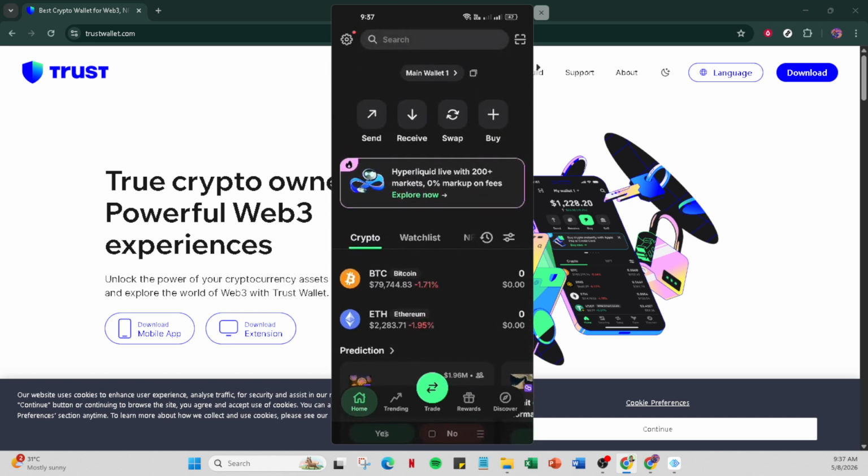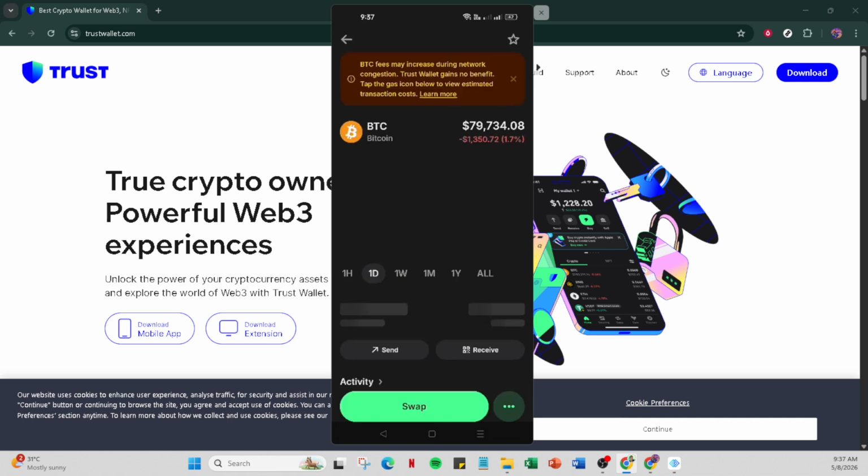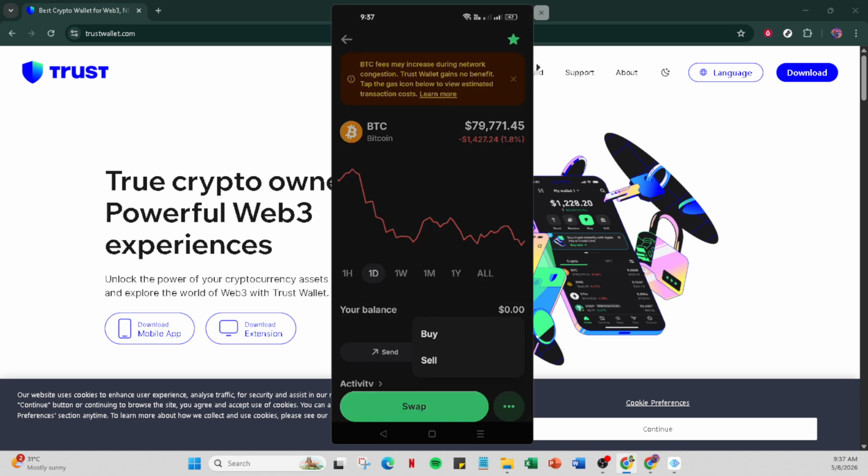If your asset requires a memo or tag, common with coins like XRP, XLM, and BNB, make sure you include it exactly as shown by the exchange or funds can be lost. Double check the first and last characters of the address and network, review the network fee, and if you're moving a large balance, consider sending a small test first.